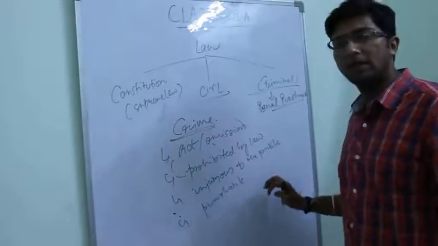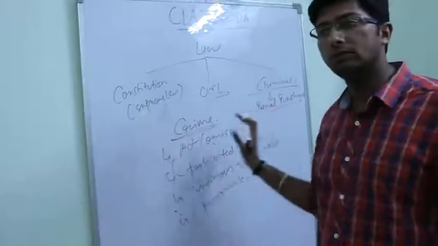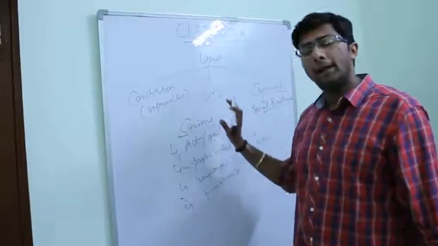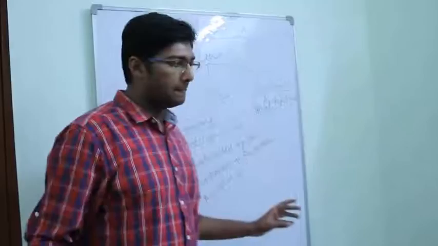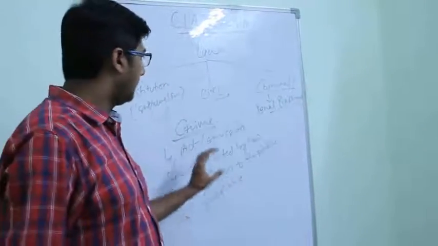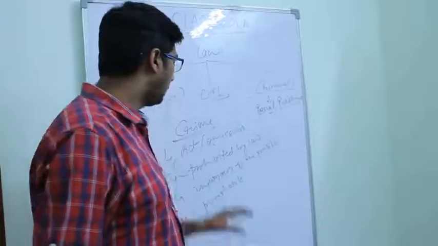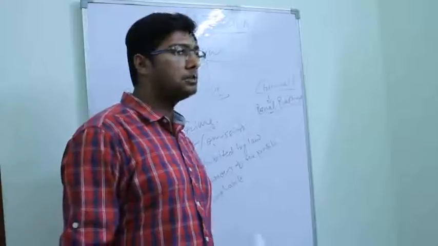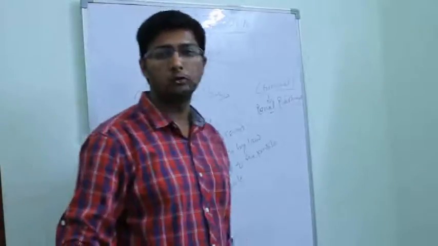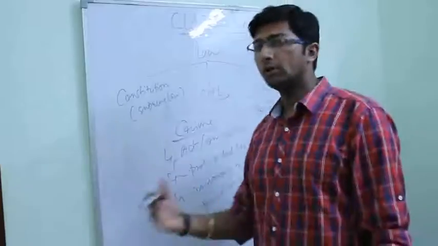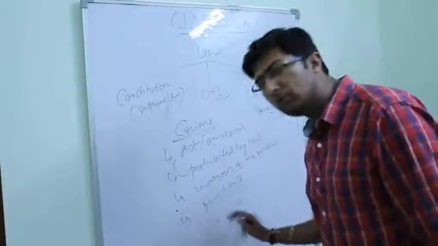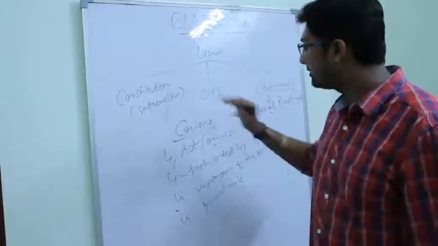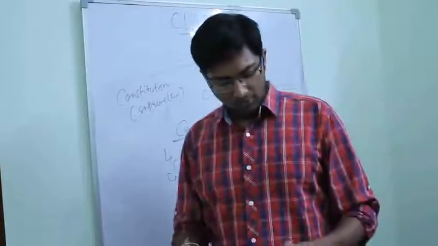Now, injurious to the public, you might ask whether we need to see if it is causing injury to the public as a whole or not. But since we discussed that under criminal law, a criminal act is an act against the entire society, it is not necessary that in each and every offence we need to see whether it is causing injury to the public, because this injury is presumed in most offences. And there has to be a penal punishment prescribed for it. Then only we can say that something is a crime.